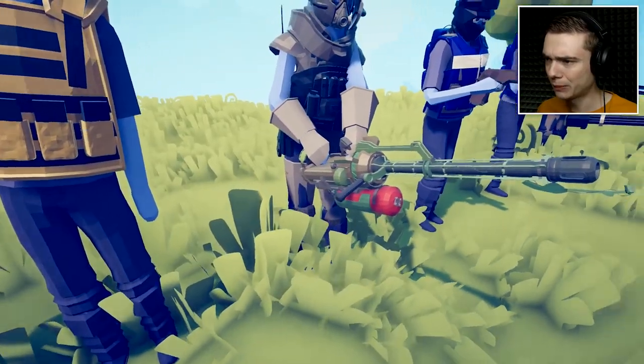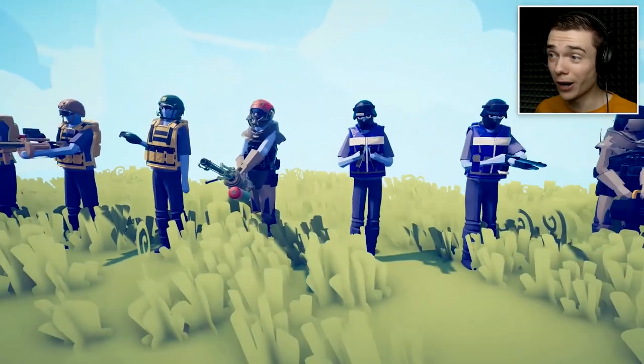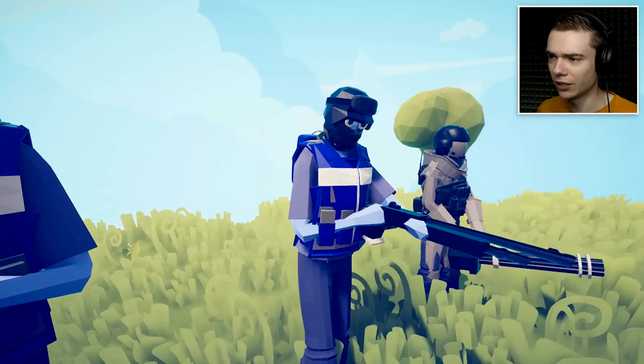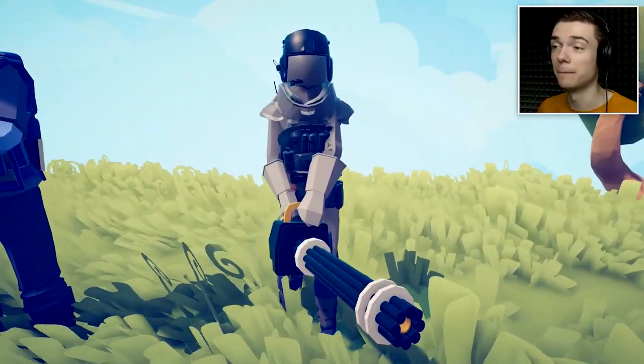This is some kind of futuristic looking flamethrower. Oh my goodness. And then we've got some little bit more normal guys. Guys with Desert Eagles, a random McTen shotgun, and the guy we saw in the last video, the minigun guy.